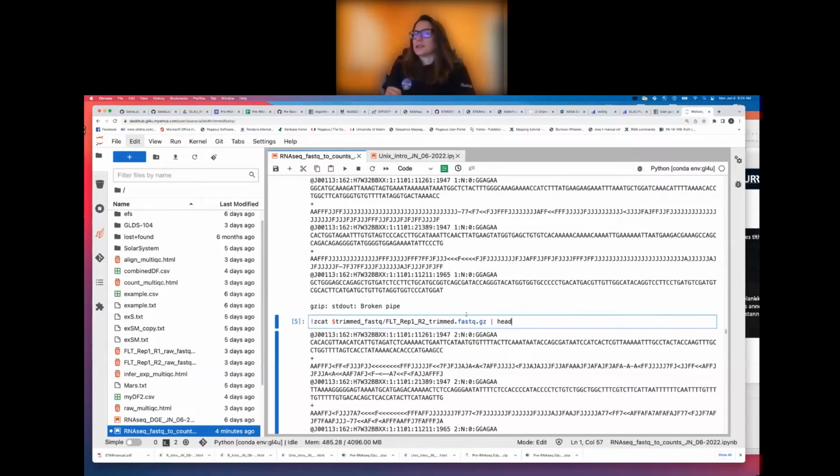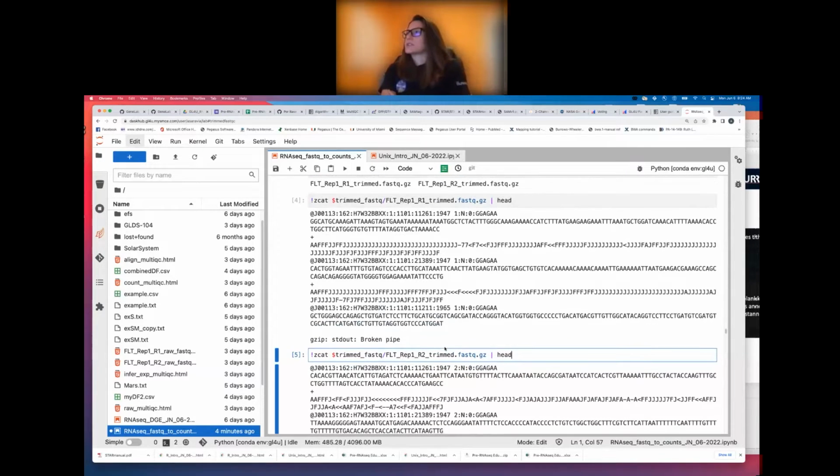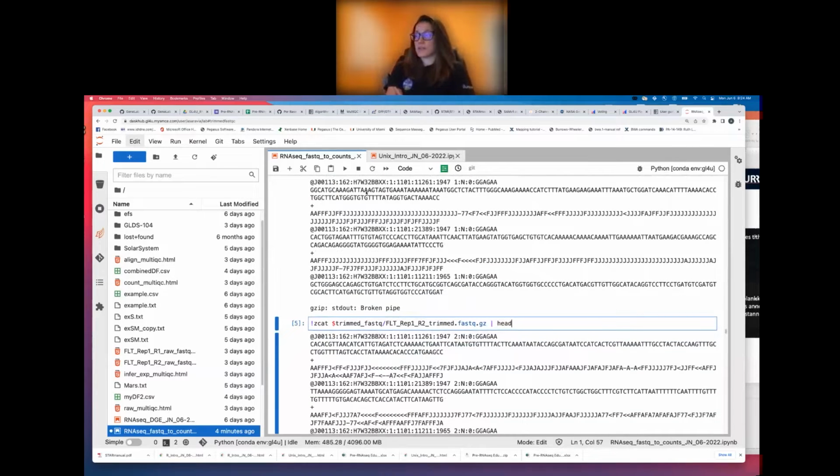Yeah, so Mark, take a look at my screen while you're waiting for yours to refresh. As I was saying, the forward read and the reverse read should be in the same order for each respective insert that it's sequencing. That's why the address to the cluster in the forward read is the same address in the reverse read, because it's the same cluster.